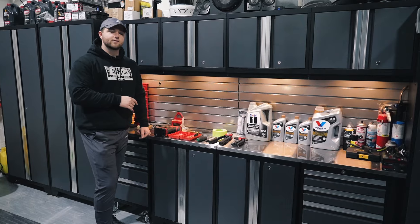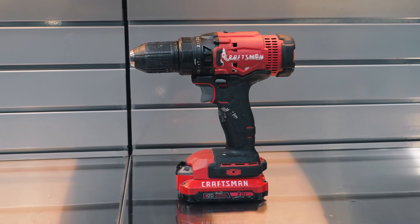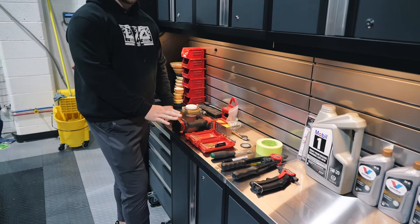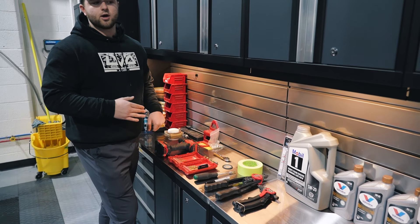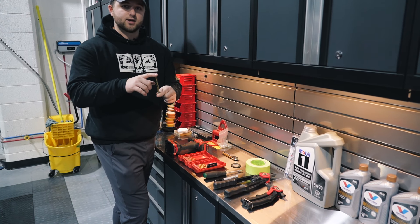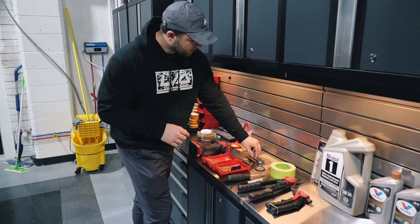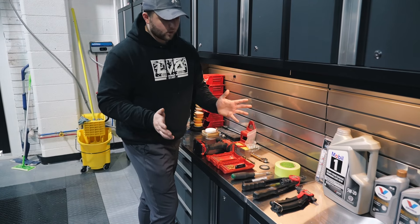Moving on, we're going to show you all the tools you need to get this installation done. First and foremost, you are going to be drilling some holes — you need a corded or preferably cordless drill. After that, you're going to want an assorted drill bit set. You'll need some small drill bits and some medium-sized ones to drill pilot holes, and then you're going to ultimately open up to a 23/64 or 9 millimeter drill bit — that's the final size you need for your rivnuts. A center punch is also helpful to mark your holes and ensure you're drilling where you want to be. A ratchet for tightening everything down — we're using a quarter-inch drive, but use whatever works for you.